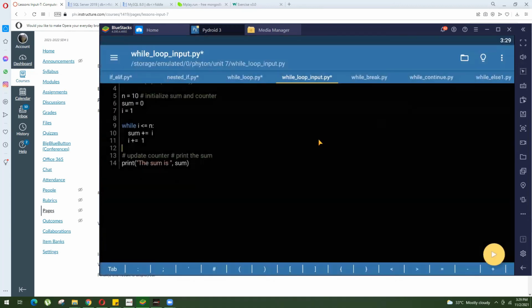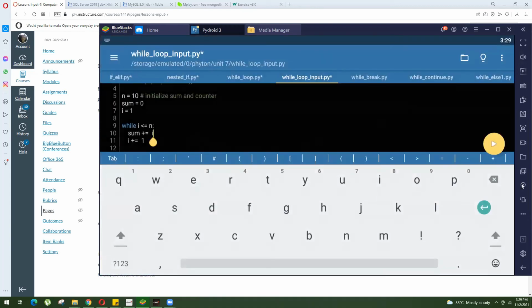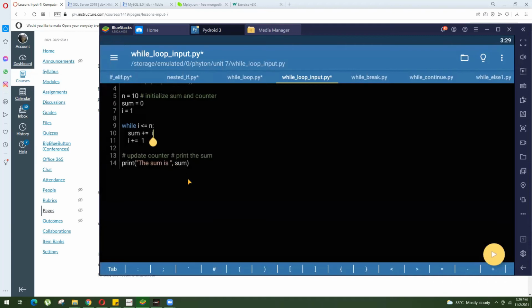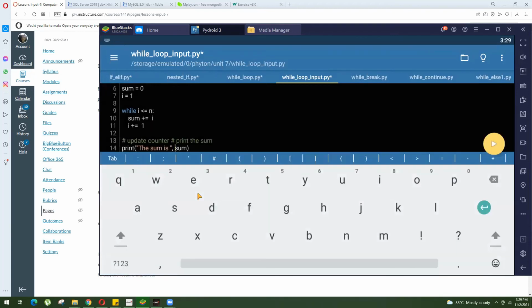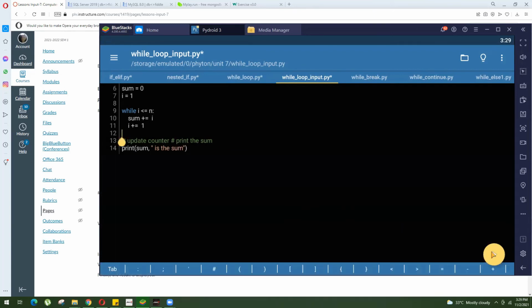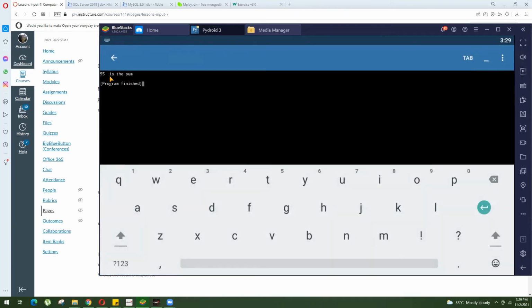Now what if I want to display the variable first? Sum, and then we'll say "is the sum." And the output is "55 is the sum."